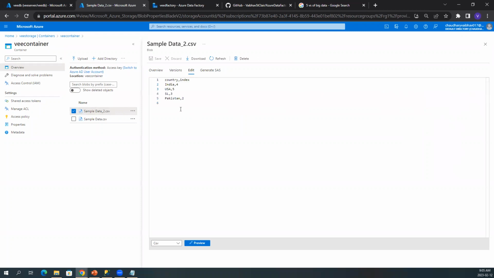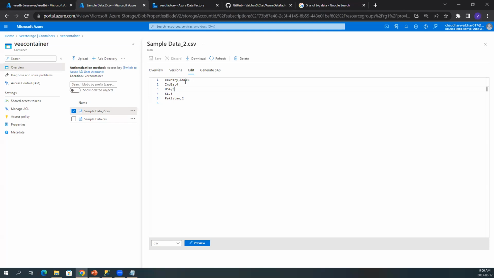So this is my data set. It's very simple, just a country and an index. You can imagine it as an Excel file, where the country and index are columns, and these are my rows here. This is just some index. You can imagine it as a happiness index, hunger index, any kind of index.